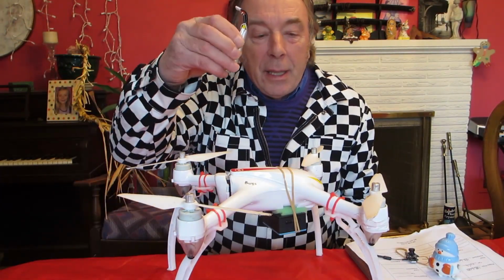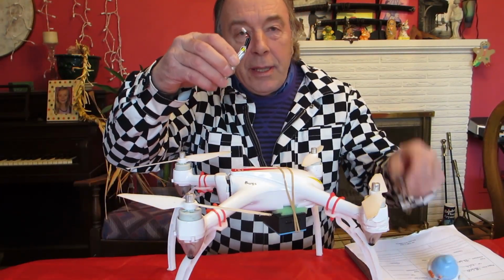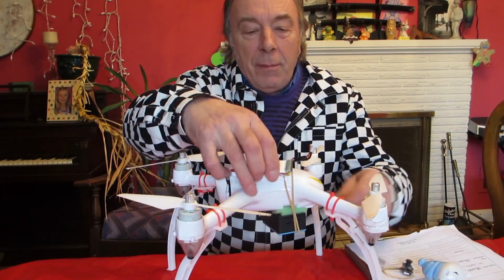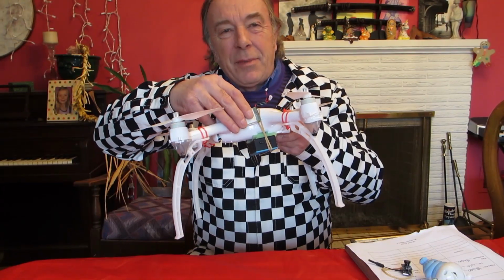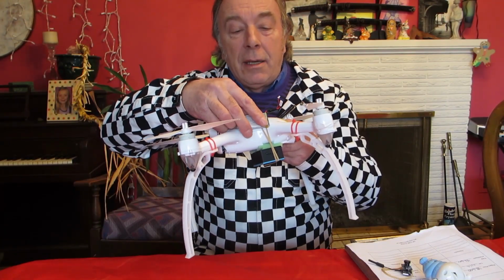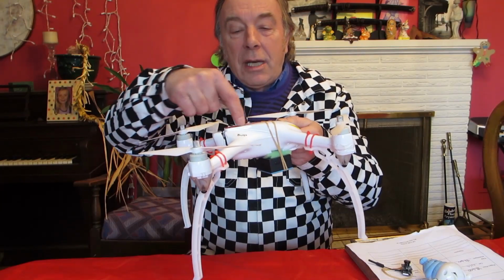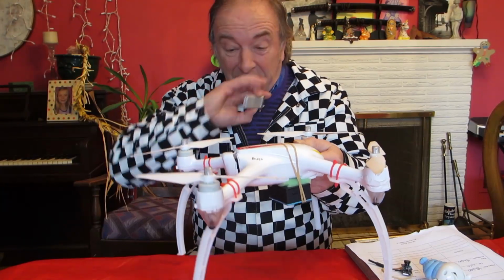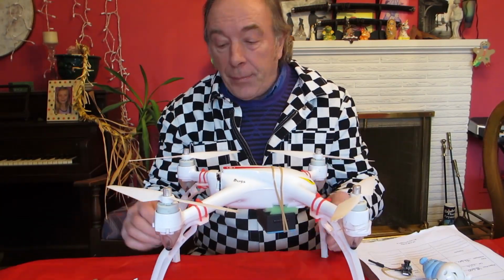I suspect it might have something to do with where you put these things on the drone. I've seen people put these batteries kind of on the side like that, and I'm thinking, well, that's going to affect the balance, but that might be the reason they're doing that. Maybe you need this to get control from your controller. This might need to be totally free. I've never seen anything like it.